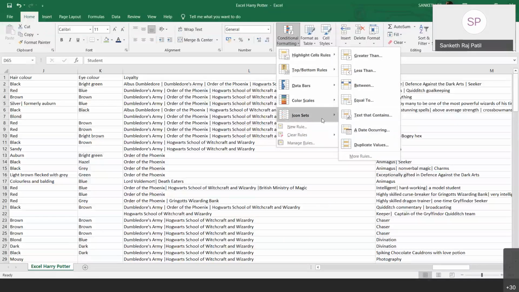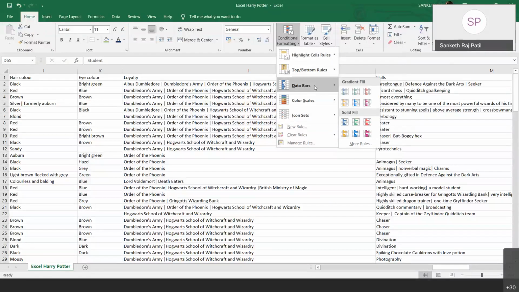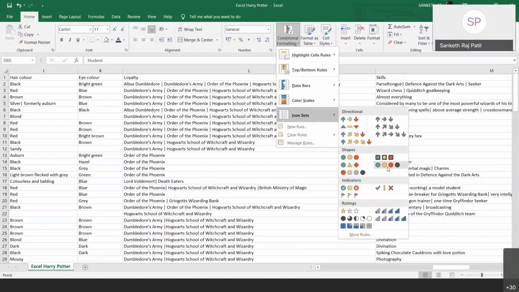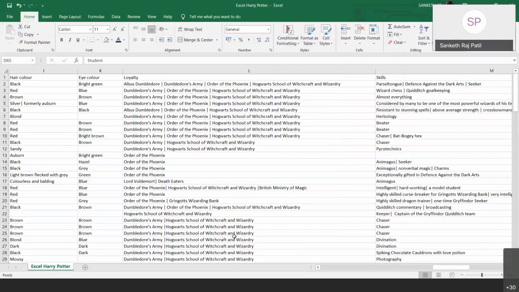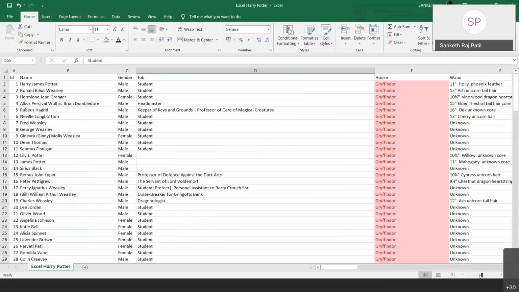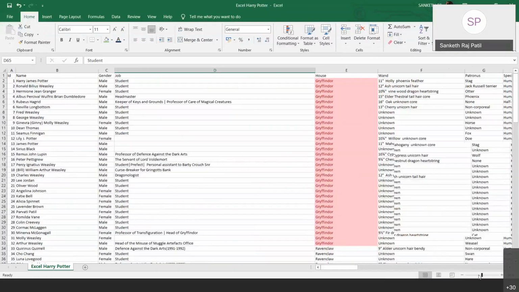And then you can go on data bars and then you can generate a bar for each cell. And then you can say color scales, you can say icon sets, and then icons will automatically mark them accordingly. We'll get into more examples of it a bit later on, but that's some basic introduction to conditional formatting.